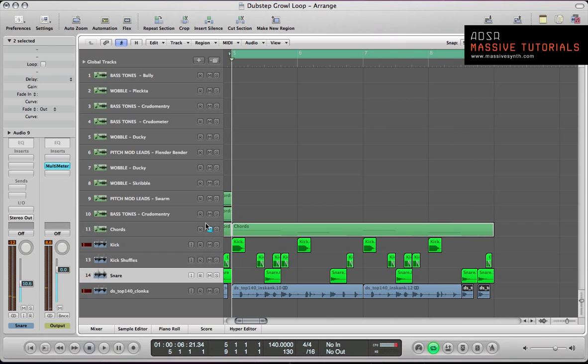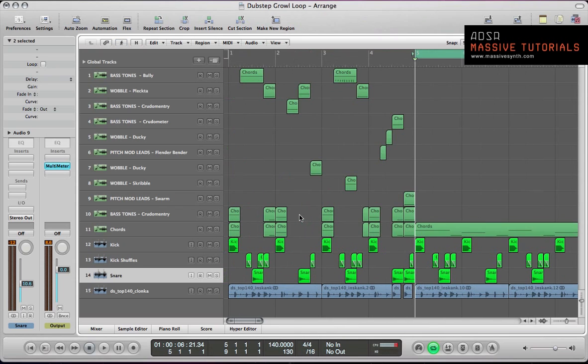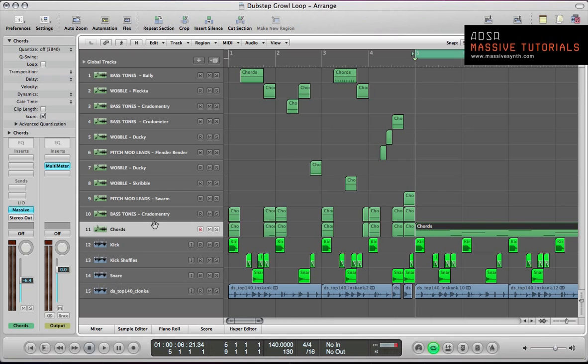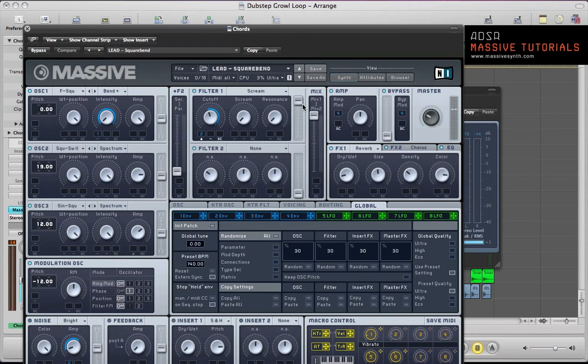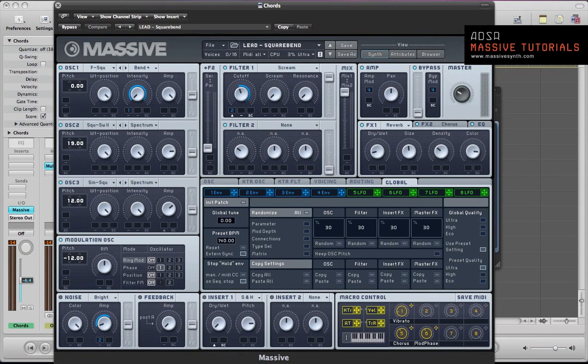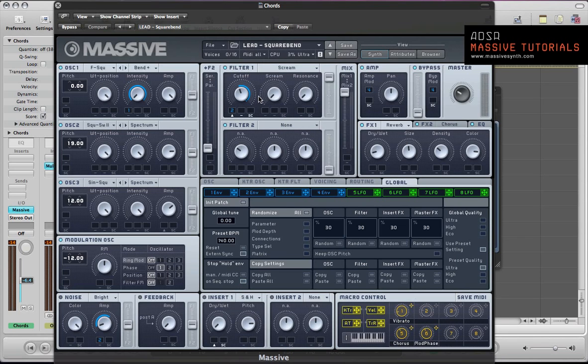Okay, so now let's look at this chord sequence and how we converted this and chopped it up basically, and started using some of those bass sounds in the loop. So for starters we've got this chord sound here, that chord loop, and just in Massive, I think I tweaked this preset. All the sounds in here are taken from 2 packs I've done for MassiveSynth.com, the Complextro pack and the Dubstep Growl pack, and I just used presets from those 2 packs to put this loop together.